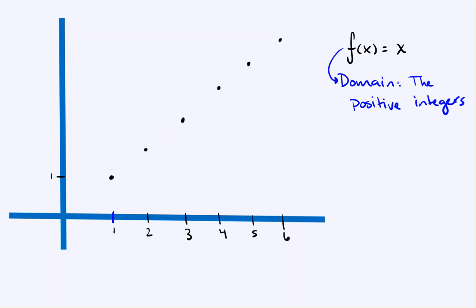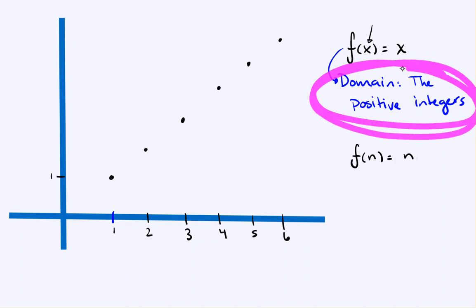This is the idea of a sequence. So it acts like a function except the domain is the positive integers. And the sequence notation, instead of using x, which generally could be all real numbers, we would instead say f of n equals n, because we think the domain is restricted to the natural numbers 1, 2, 3, 4, continuing on. So as we begin to talk about sequences, remember we would treat them just like we would treat regular functions. It's just that their domain is restricted to the positive integers.